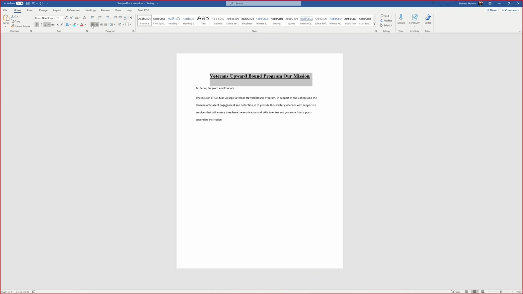To the left of that, we can indent it to the left, or to the right, we can indent it to the right. You also have the option here, which usually won't come into play. It usually only comes into play when you're dealing with pictures, but it's an automatic indentation. It will attempt to figure out the best way to indent your document. Okay, so we'll make that centered.